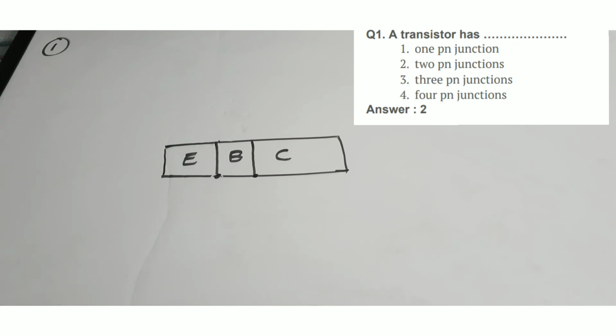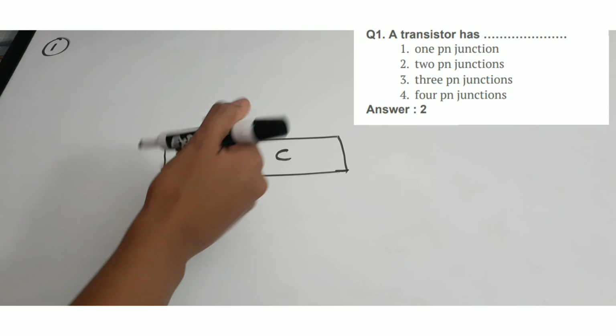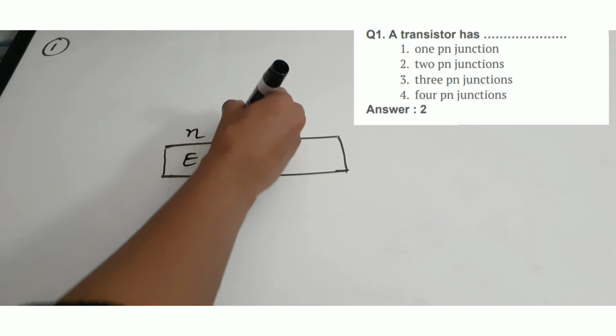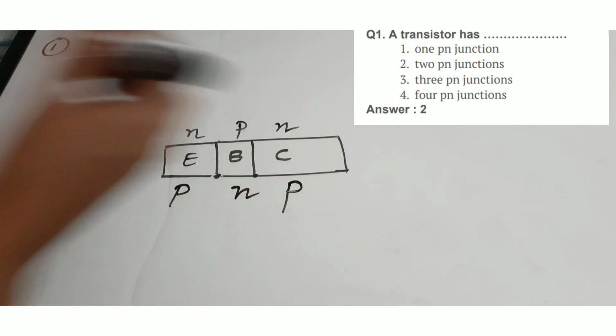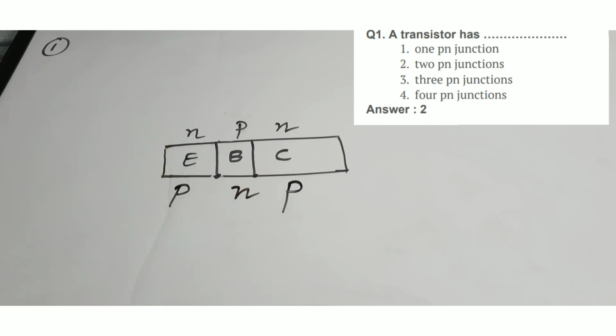There are basically 2 types of transistors based on the materials that we use for making it. There is the NPN type of transistor, and also there is the PNP type of transistor. Now these N and P are representing the type of semiconductor material. There are 2 types of extrinsic semiconductor materials, N type and P type, right? And by combining these 2, we get the NPN and PNP type of transistors.